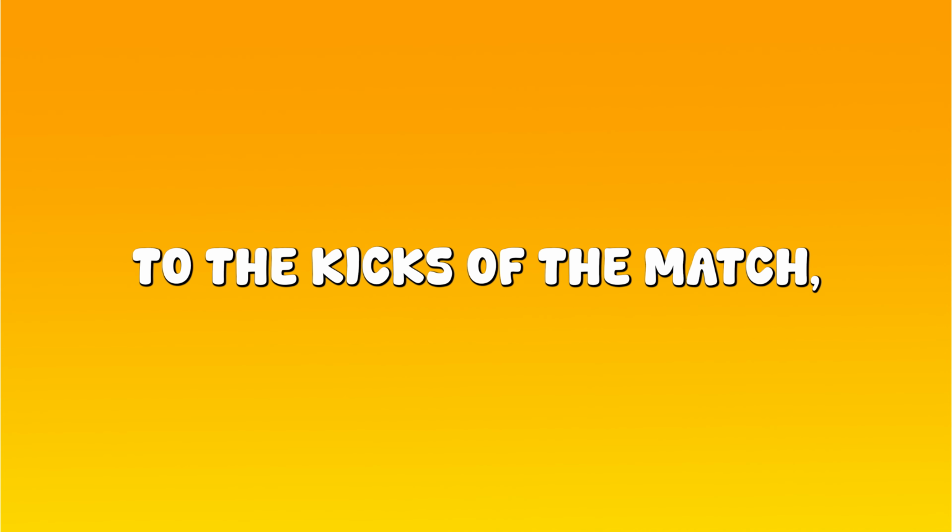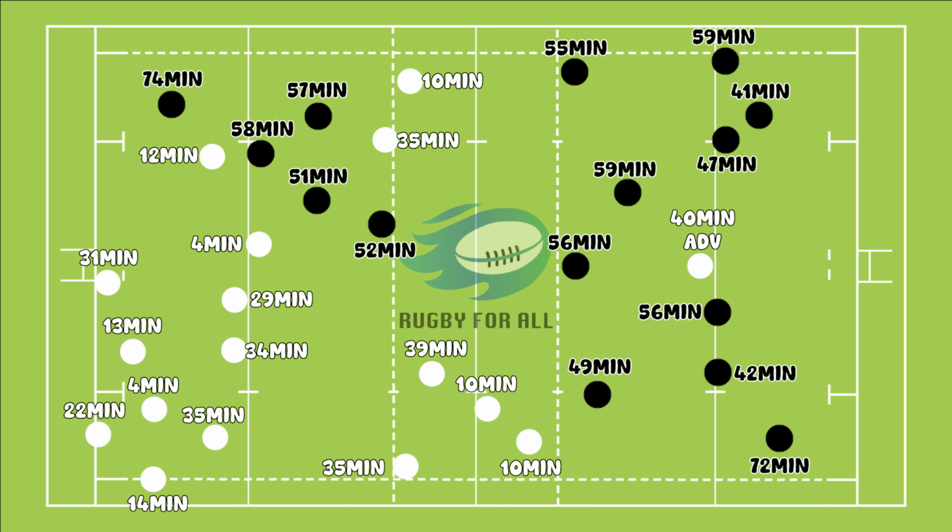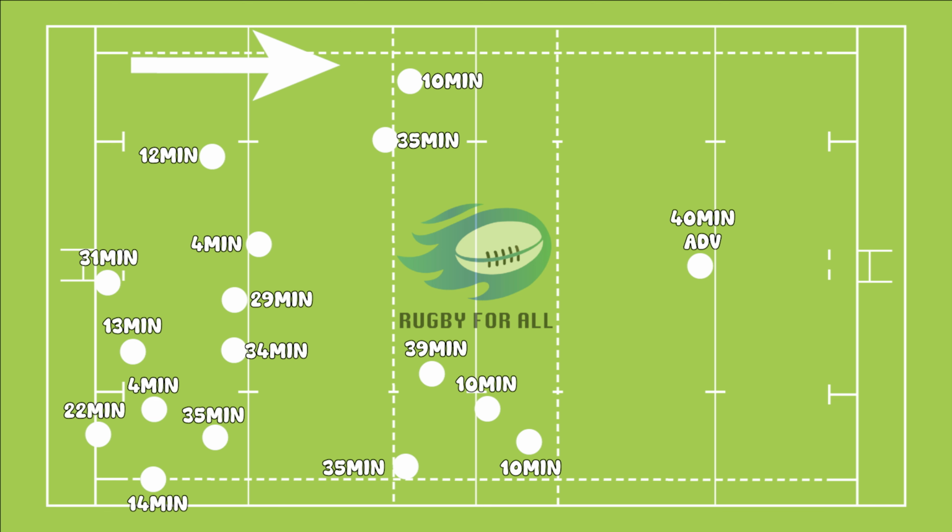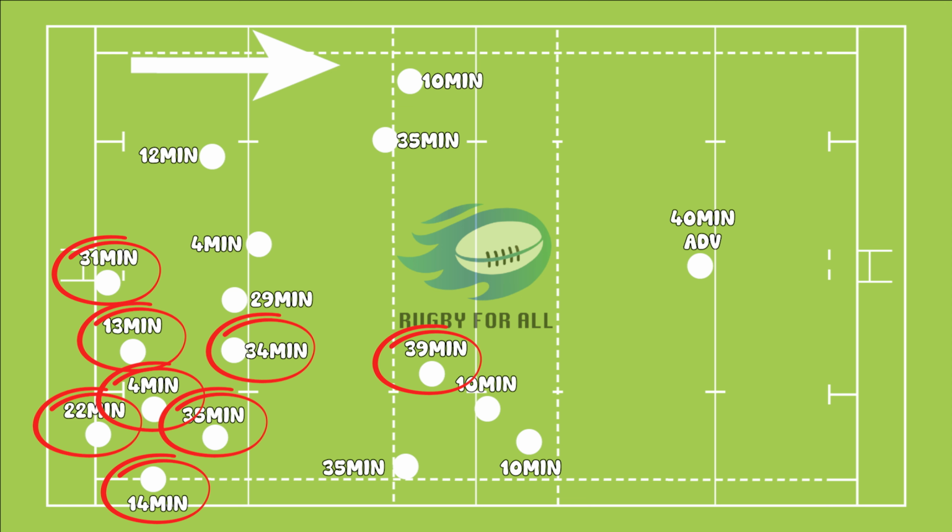Moving on to the kicks of the match. The Wallabies had 32 kicks in play for the match. You can see a clear change in tactics if you compare the first and second half with one another. In the first half, majority of the kicks came from Nick White and Noah Lolesio. The Wallabies kicked the ball out 8 times in the first half. Nick White himself kicked the ball out 5 times, which makes it easier for the Springboks to set up their defensive structure, knowing if Nick has the ball and is looking to kick, he will probably kick it out.